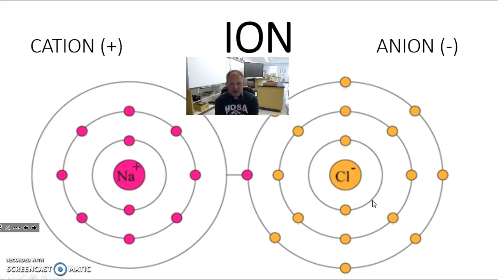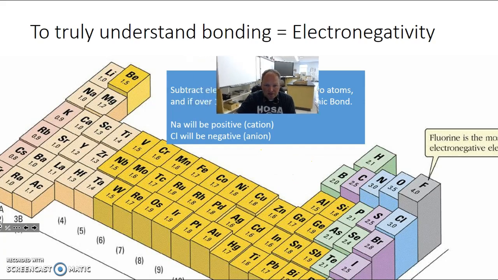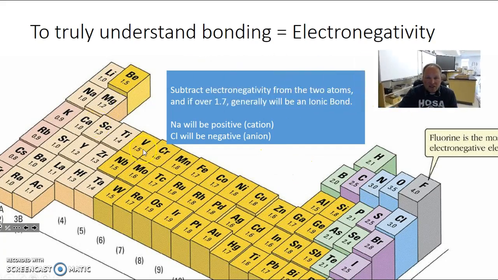If you understand this little tutorial, you can now do any bonding in the world. Because in ionic, they're going to take, steal, throw, move electrons until they can become stable. So the key word on ionic bond is they're going to steal it. Okay? Now, if you're a math person, which some of you are, you can actually do this mathematically. Sodium has an electronegativity of 1. Chlorine has an electronegativity of 3. If you subtract those two, 3 minus 1 is 2.